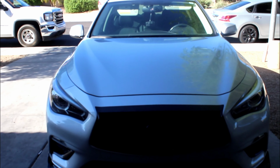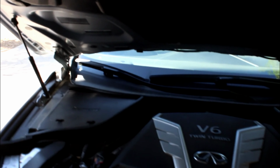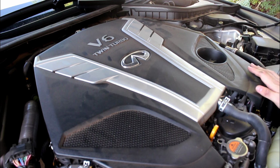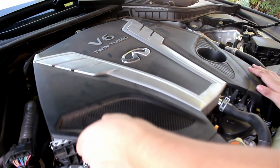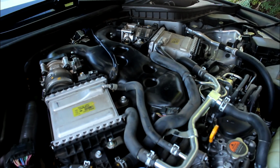Alright, let's go ahead and open up the hood, and then we're gonna start installing the JB4 on the car. Now you wanna go ahead and remove the cover, but to remove the cover, just pull it up. Be careful though, because you don't wanna break it, and it should come right off.